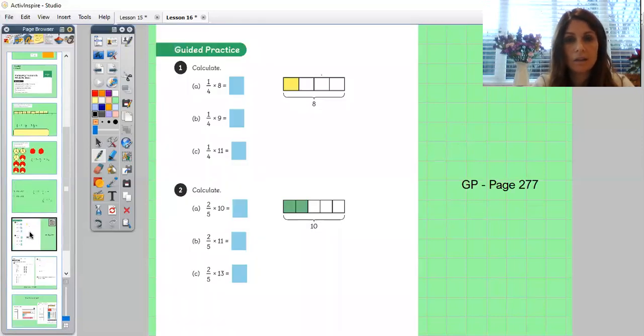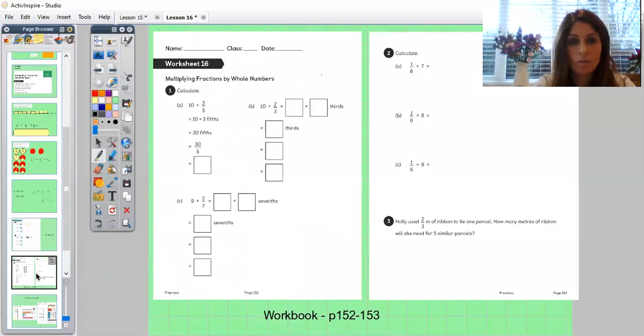So today then you're going to be doing your guided practice, which starts off with looking at unit fractions, and then it moves on to non-unit fractions. Only one page today, on page 277, and then your worksheet is 2 pages today, a little bit longer, and you've got a little word problem here. I just want to quickly explain this because I know sometimes these are quite tricky to understand. So essentially, like we always say in class, if you don't follow this layout, it really doesn't matter. And actually, you might want to just skip doing all these boxes and just show us.